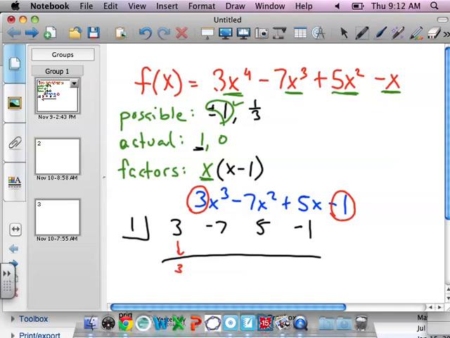And then we'll do the synthetic division process. Step 1, bring down the 3. Step 2, multiply whatever is in the box by the 3 and put the answer in the next column. Then we will combine our like terms. Negative 7 plus 3 is negative 4. 1 times 4 is 4. And then 5 and negative 4 becomes a positive 1. 1 then will get multiplied by 1, which would get you a positive 1. And then 0 would be our remainder.